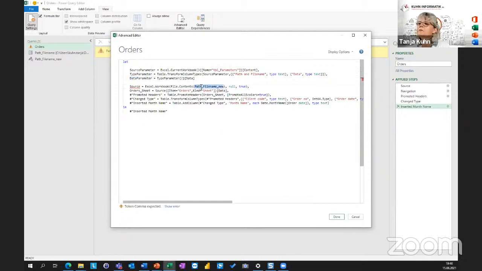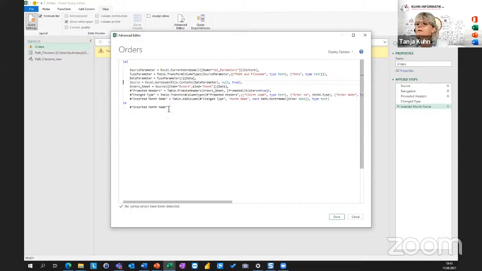And this variable we had before is now in this parameter here. This is the last step from our first query. So I need this name here to put it now in the next step. So I need here now a comma. All the steps you see in Power Query have a comma at the end. Only the last one before the in has no comma. All other lines have a comma.